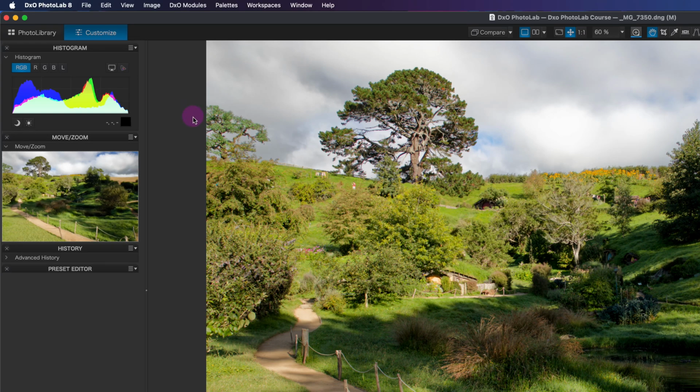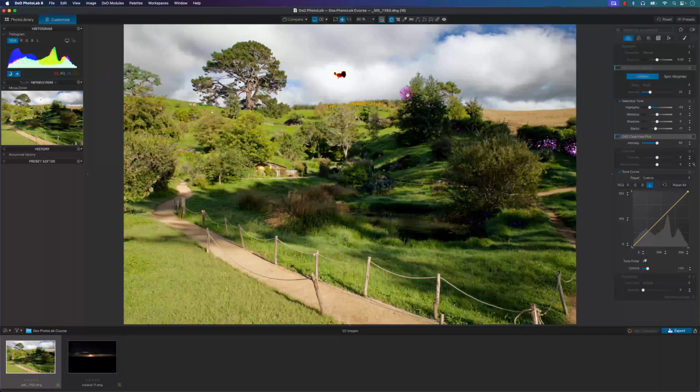Now, there is something I want to show you, which is the clipping indicators or the out of gamut warning, which is here. So I can click on this, and then I can click on the moon icon here, which will show the shadow clipping. And I can click on the sun here, which will show the highlight clipping. And as you can see, these markings or these masks represent clipping. So these represent that the whites or the blacks are at 100%. Or the yellows, it's at 100% in the highlights and so forth. It depends on the color here.